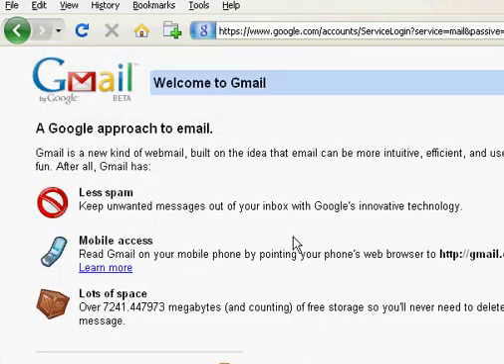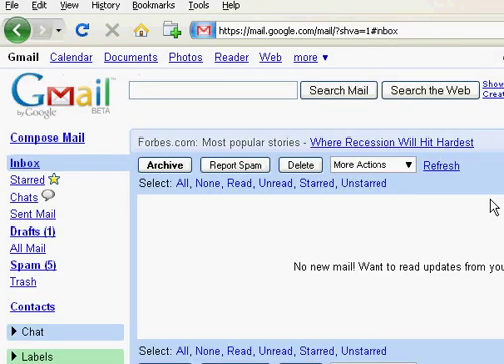Here's my Gmail account. I'm getting ready to log in. You can see here that I am indeed in HTTPS mode, so I've got an encrypted connection because Google's waiting for me to send my credentials, my ID and my password. So I'm going to do that now. And what you see is contrary to what happened with Yahoo — I'm still in HTTPS mode, I'm still in encrypted mode. Anything I send or download or read or whatever is in an encrypted format. And so if someone was to intercept my packets — someone sitting in a corner of Starbucks looking all shady — if they intercepted my packets they would not be able to read what it is I'm doing or reading or sending because the information would be secure in a scrambled, encrypted format.